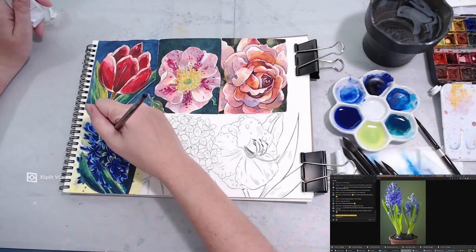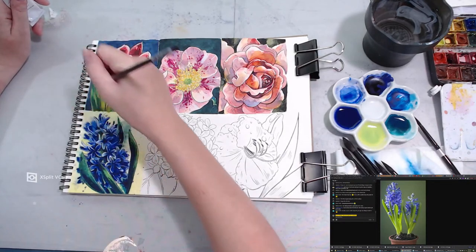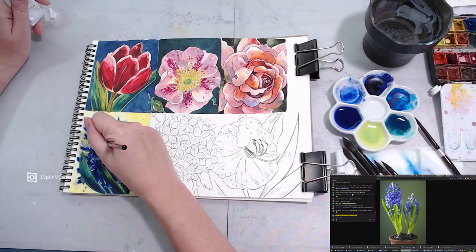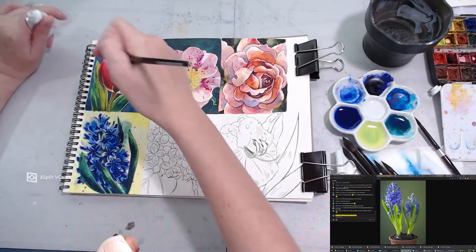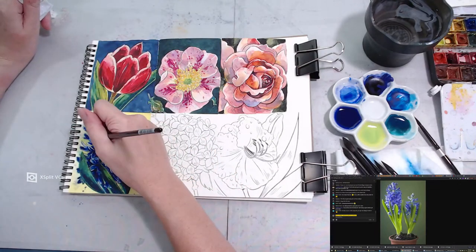So basically what I'm doing is I'm just outlining some of the petals of the flowers, adding some rim light to them, and not all of them either, just to hopefully get them to pop out a little bit.